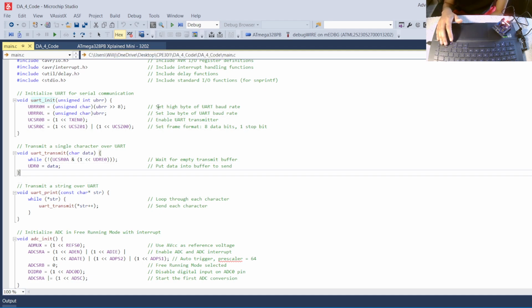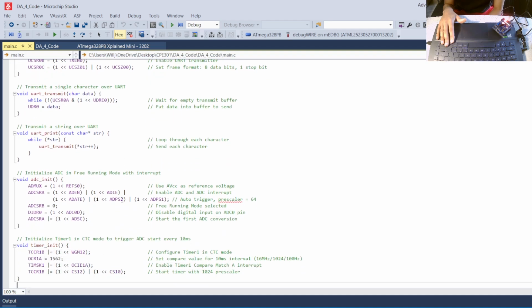Coming down here, I have the UART transmit, which transmits a single character over the UART. Then this one transmits a string over the UART. These were the given ones, so not much thought was put into that.